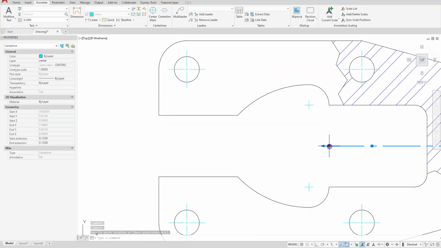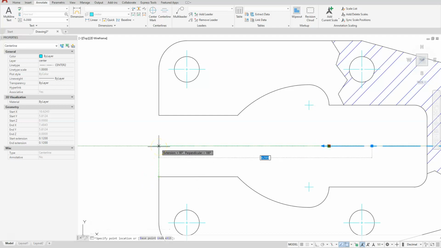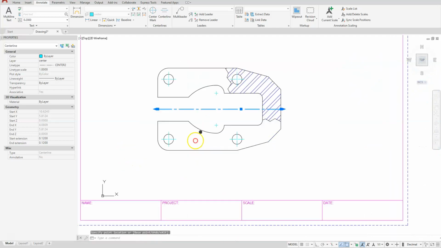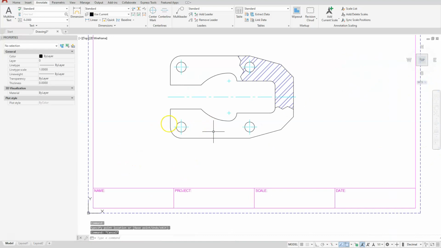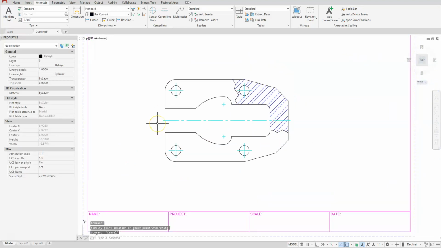I'll grab this square and I'll drag it backwards. I'll track from this endpoint and go up to where they intersect or extend and do a left click. Now we have our center lines and center marks in here.